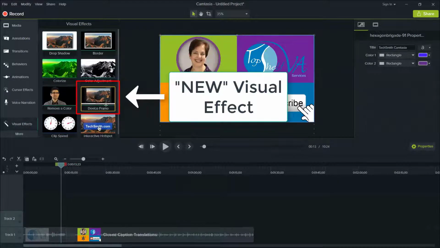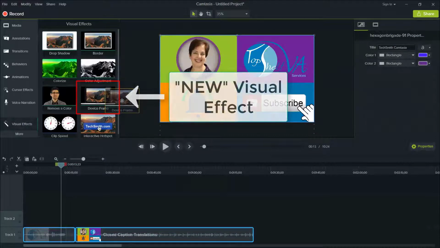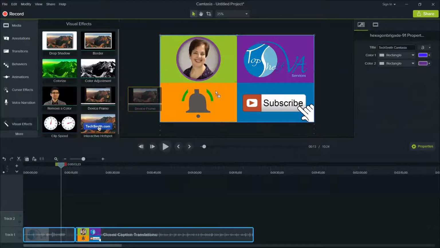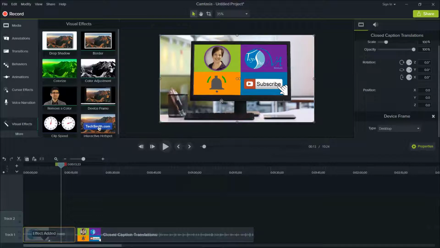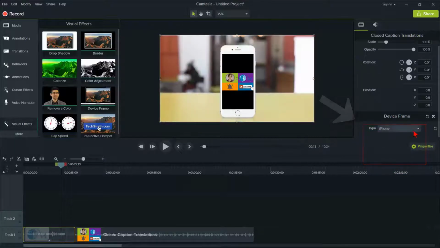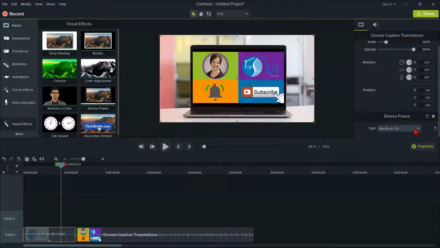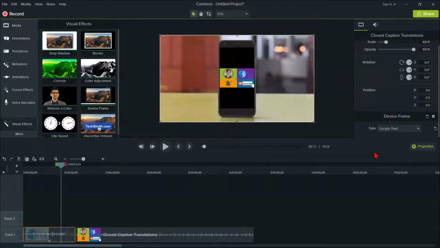That's a new visual effect called device frame. All you have to do is drag it onto the clip, and voila, there it is. And over here in your properties, you have your desktop, your iPhone, your MacBook Pro, and then your Google Pixel.